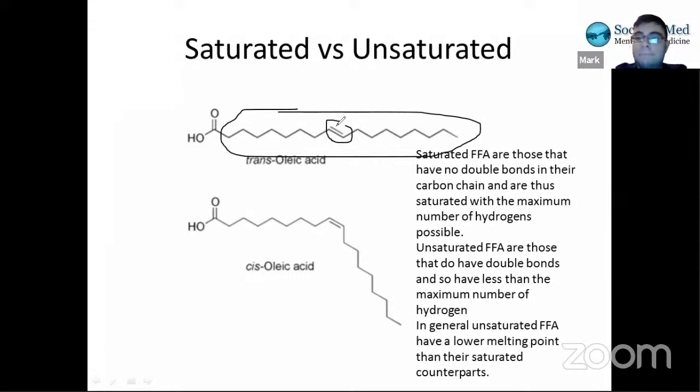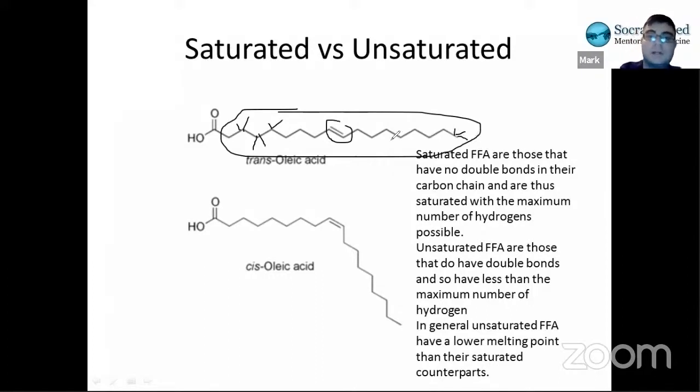The reason it's called saturated versus unsaturated is because if you imagine each carbon is not just carbon, it has hydrogens attached to it here and here and here, everywhere. A saturated one that doesn't have any double bonds is saturated fully with hydrogens, meaning that each carbon has exactly 2 hydrogens on it, except for this tail end, which has 3. And so it has the maximum number of hydrogens per carbon that it can possibly have.